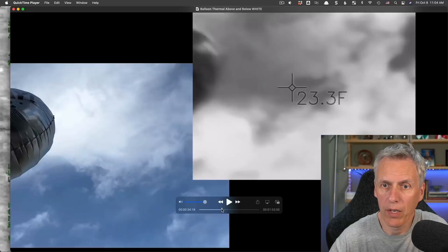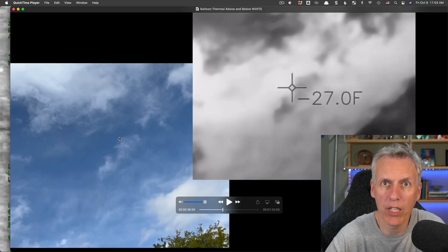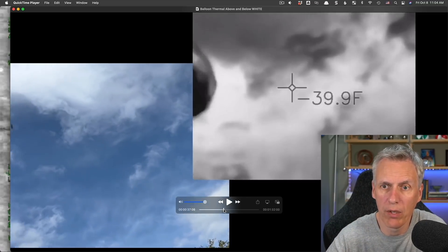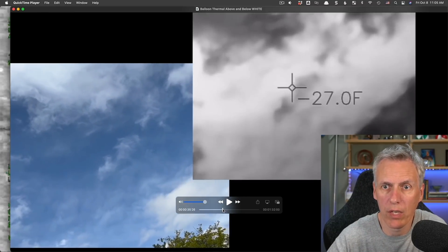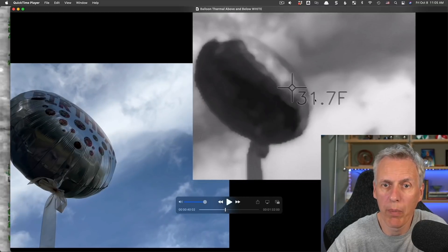If I move around and look at other areas of the sky, it reads minus 27 degrees. That blue sky you'd think of as nice and warm is actually minus 27 degrees in terms of radiation. That isn't the real temperature since there's nothing up there except gas — minus 40, minus 46 degrees. So obviously anything you look at against the sky, even ice, is going to appear hot — black-hot against the white sky.